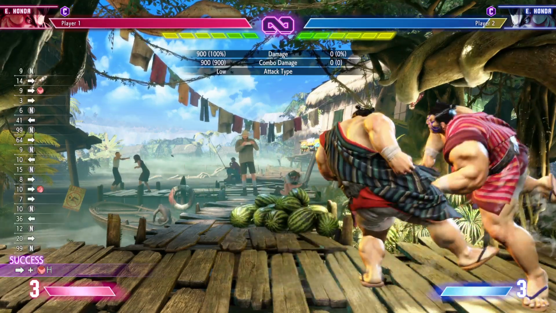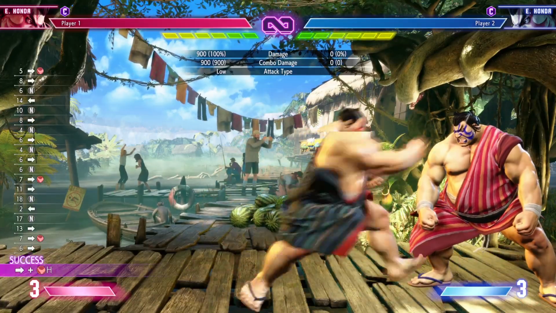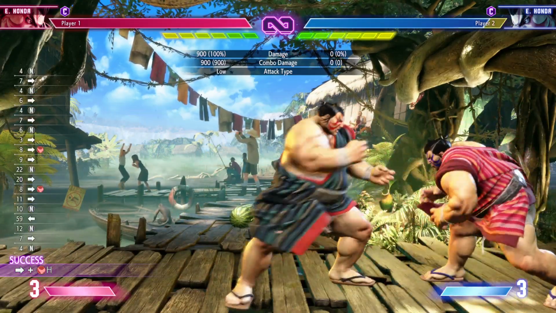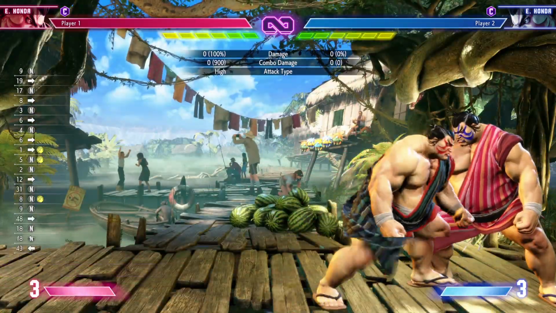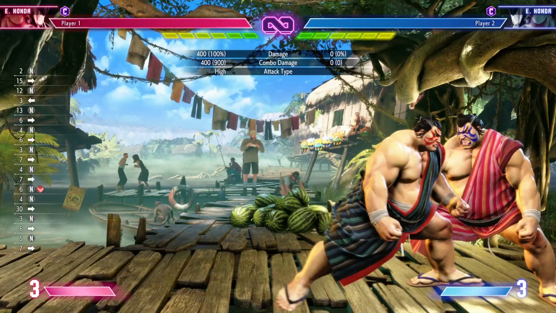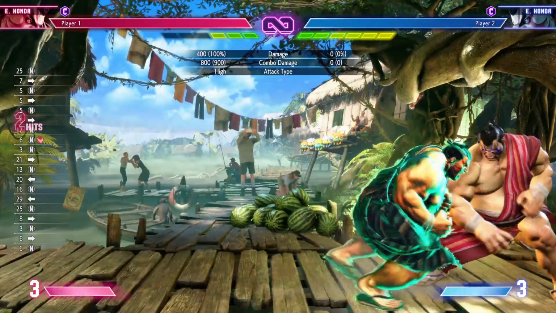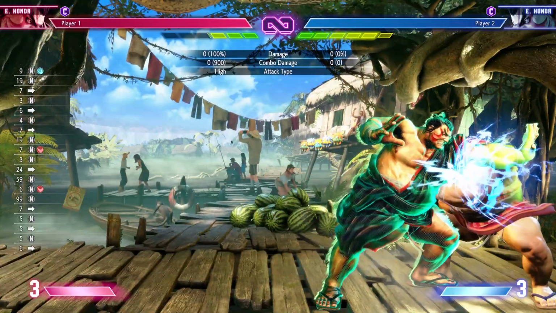Does he have, he had one other one, right? So what about that? He has a forward roundhouse low that doesn't drive rush. Okay. So stand strong, stand fierce, and stand roundhouse. Even out the second hit. So then you could hit confirm that. Maybe you could hit confirm roundhouse off the second hit.